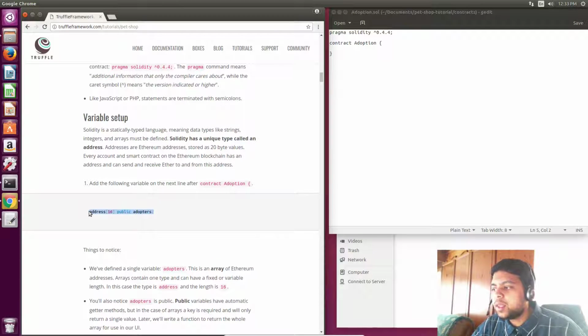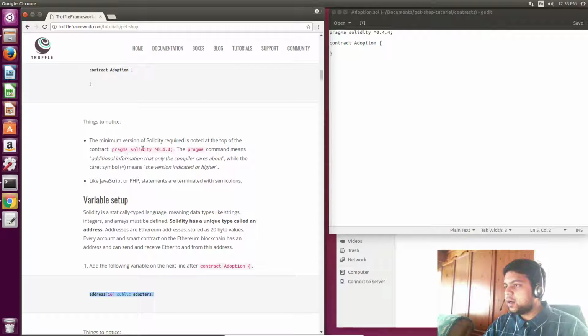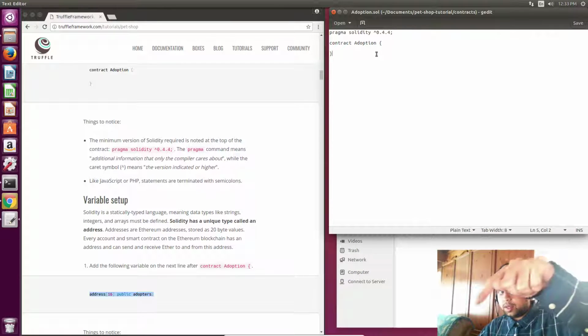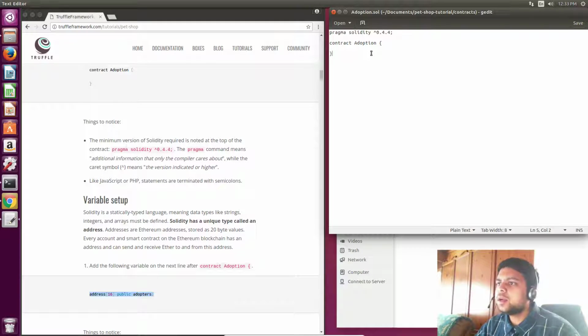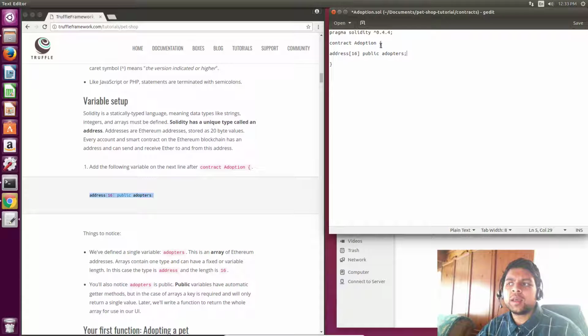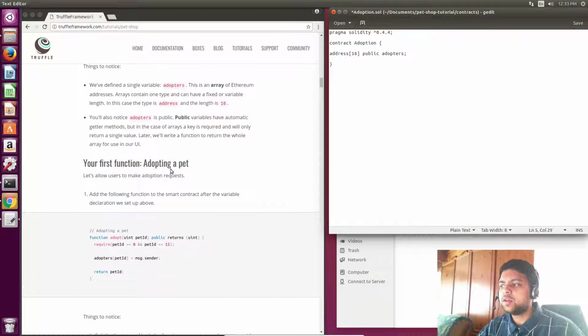But this tutorial is pretty good as well. They explain a lot of it right here, so you can read through it yourself. There'll be a link to this tutorial again down here. But otherwise, we're just going to try to get this working. And because we're just copying and pasting code, I'm not going to make it nicely indented. We're just going to make sure that it works because I don't want this to be a long video.